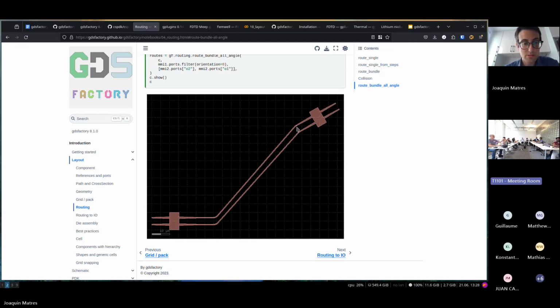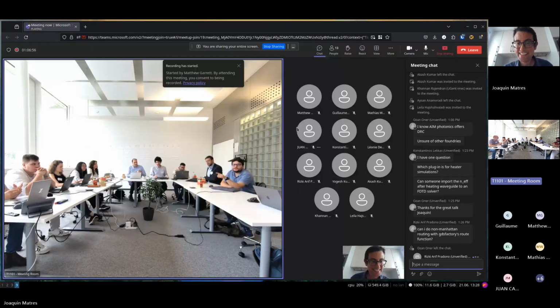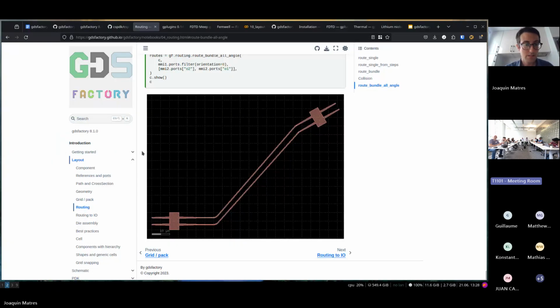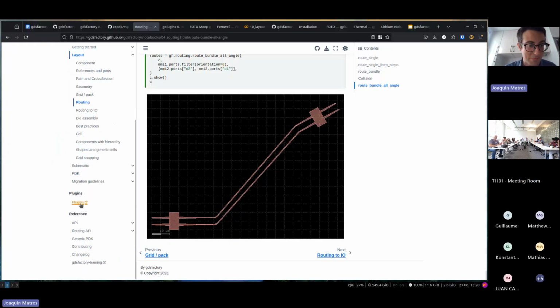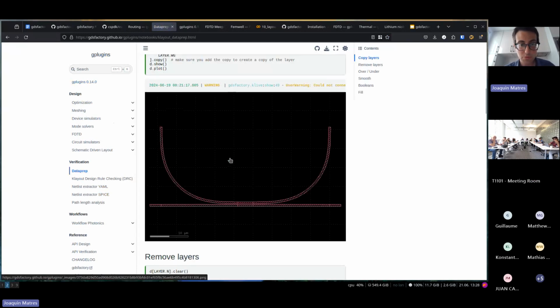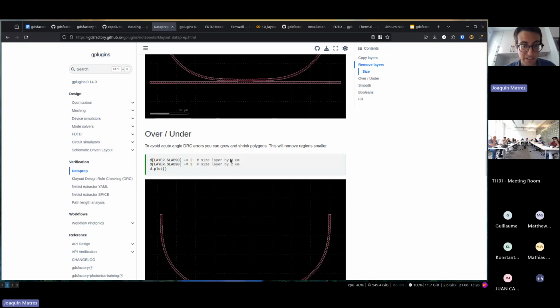Yeah, okay, we'll go one last question and then we'll probably have to run off to the next session of talks. Is there a tool in Gdsfactory to do acute angle filling? Like filling acute angles or small gaps that are against these angles? Yeah, we call that data prep. If you go to the plugins, we have a data prep that allows you to do that. In Gdsfactory, it's actually very easy to do that.